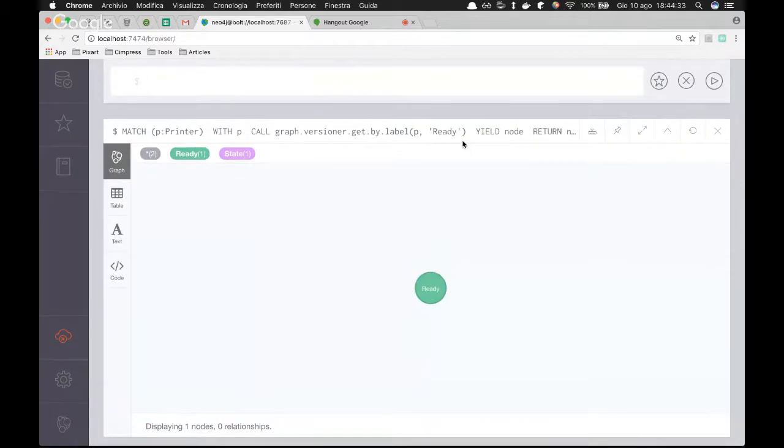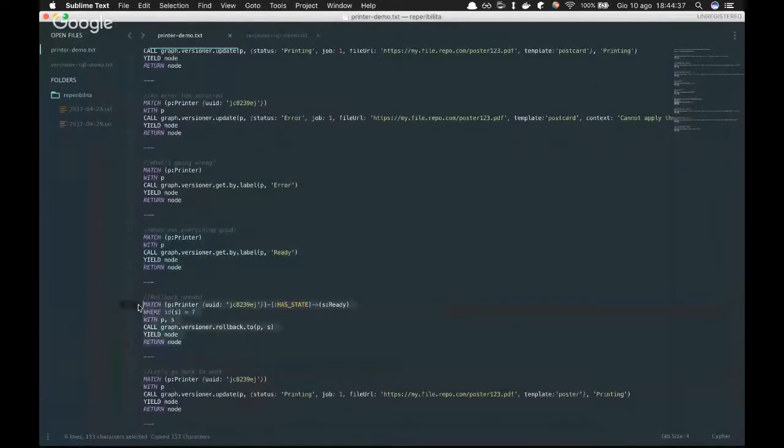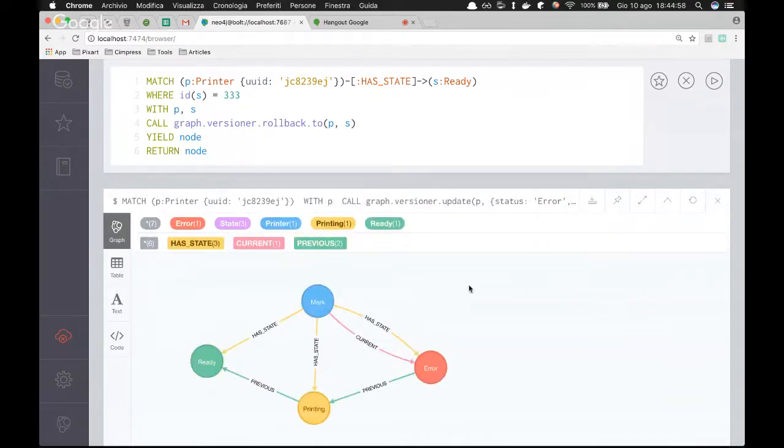And I will use it later, because, for example, now I want to roll back to that state because back then our printer was working fine. So I will replace this with our ID. Then I'm calling the rollback to procedure, so I'm rolling back to a specific state on our model. So let's go back with this.